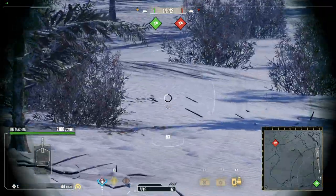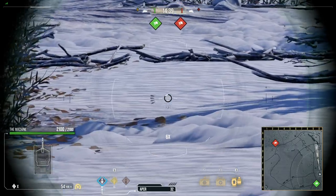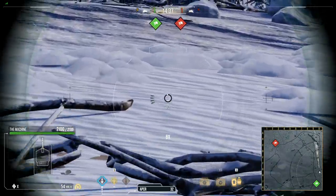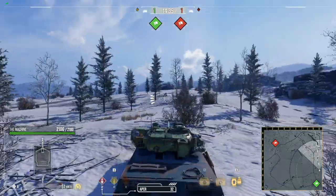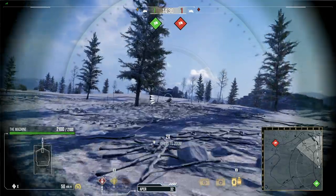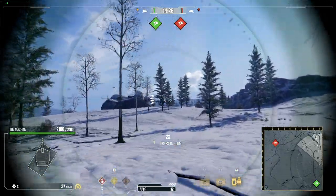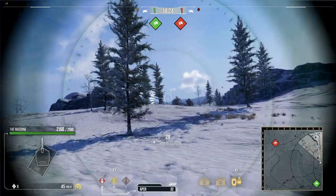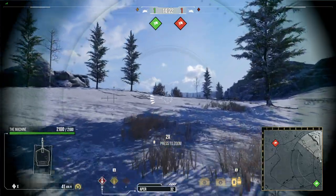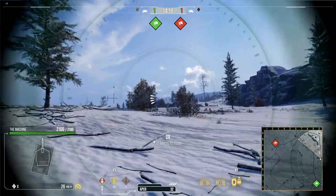So with mouse and keyboard, if I zoom in, you see how the gun follows the tank right now. Pretty much everyone watching sees how the gun, as you hit a bump or a ridge, just aimed down. Now it's aiming up. Now it's gonna aim down again. But as you turn left or right, it stays on track as much as it can. But it goes up and down and it's not supposed to.